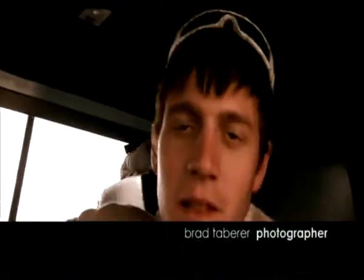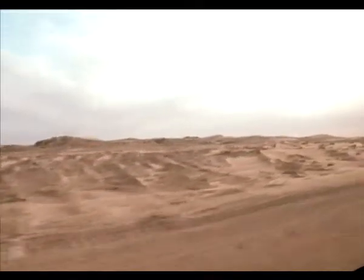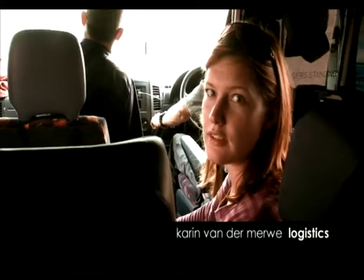We're about 30-35 kilometers outside Luderitz and the terrain has changed dramatically. It's just sand and dunes wherever you look. We're about to come past a place where a bomb had exploded in one of the walls. We're going to stop shopping right now, which is a bit crucial because we're not going to see another shopping town for about five days.